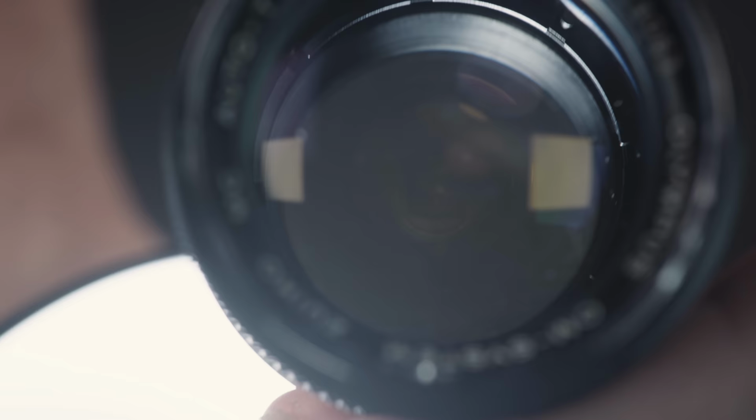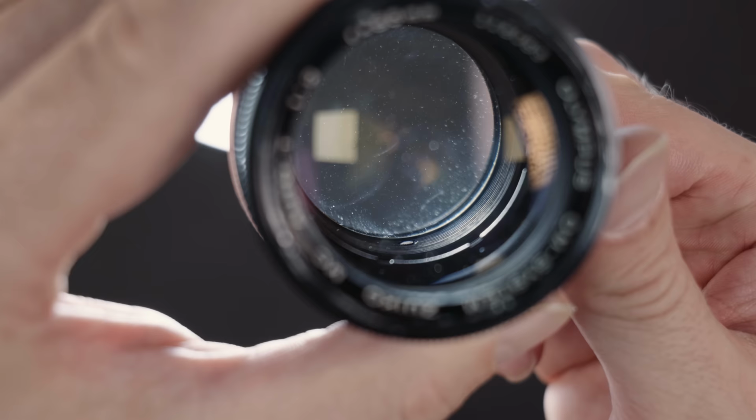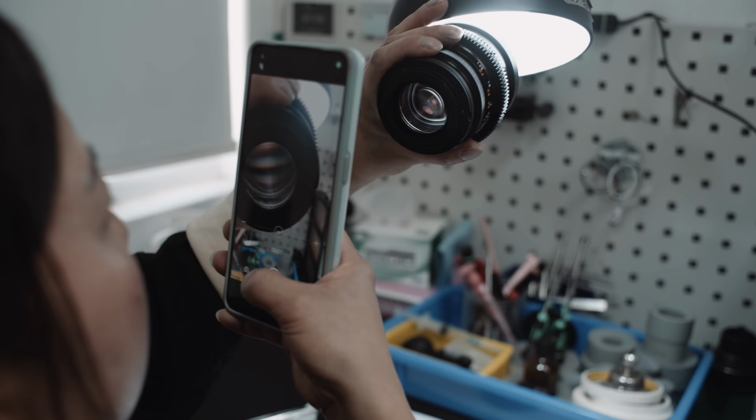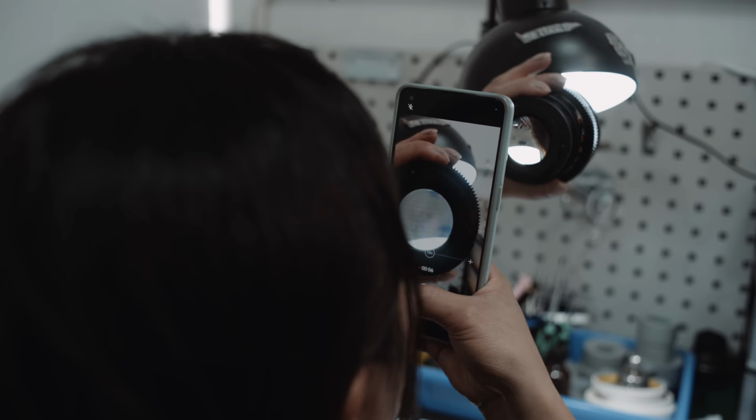It is important to always pay special attention to the edges of the glass. If you examine a zoom lens, it is important to zoom through the range as some defects only become visible at a certain zoom factor. A phone with a good camera that offers close focus and magnification helps a lot. You can magnify the image to better judge what you see. The shallow depth of field of the close focus makes it easier to discern the position of the given surface. And you can document the defect by taking a photo or a video.